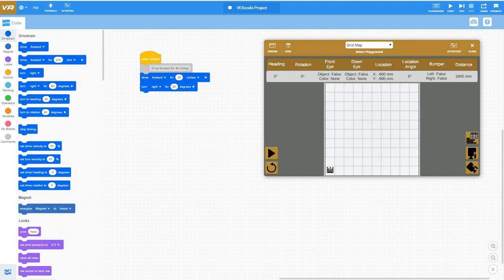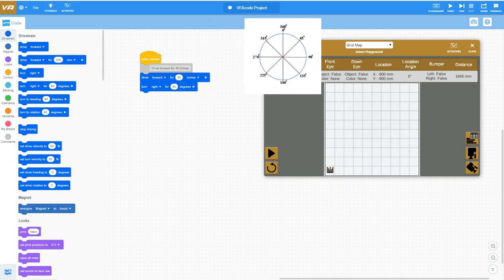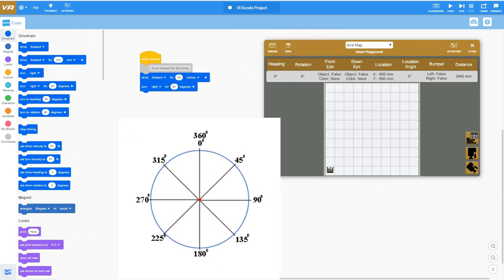Now you can change your right and your left. If you do this drop down, choose right or left, but we can't turn left because there's a wall there. So I'm going to keep it on right, and 90 degrees is an exact right turn. So with that turning, to explain how 90 degrees works, in a circle you have 360 degrees.